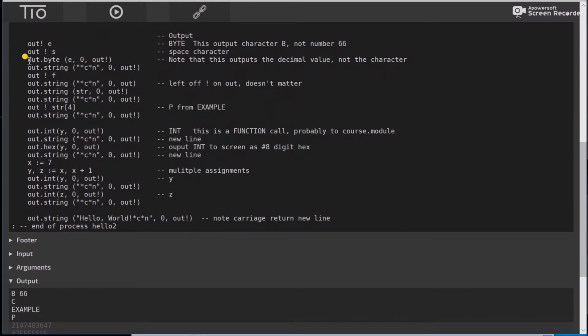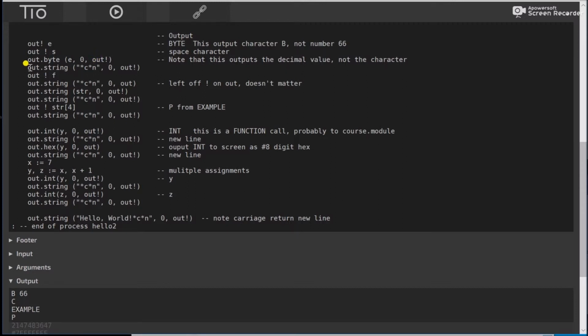Okay, so now instead of doing out E, which output a character, what if I wanted to output it as the decimal equivalent? I can do out.byte E, and then this 0 is mysterious, but it's going to the channel output port. So again, this is a function, and we're giving it the character byte E and some parameters, but this is the port we're sending it out to.